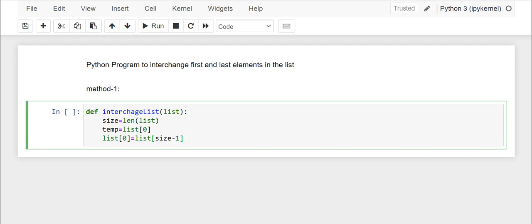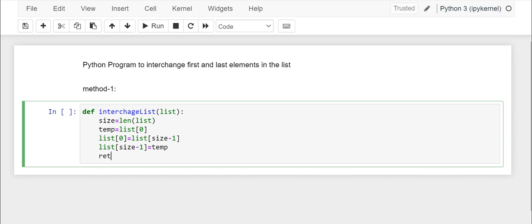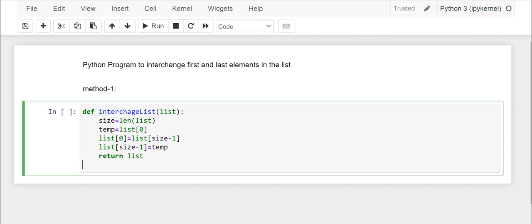Why? Because the last index will always be size minus 1. Again, list of size minus 1, that means the last element, is equal to temp. Now I am returning the list. Here the definition of the function is completed.